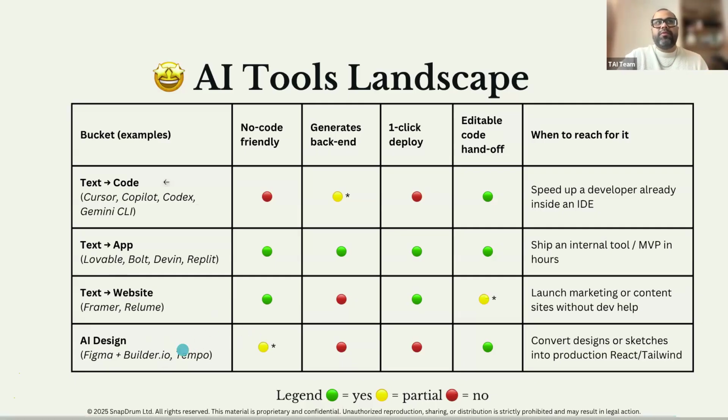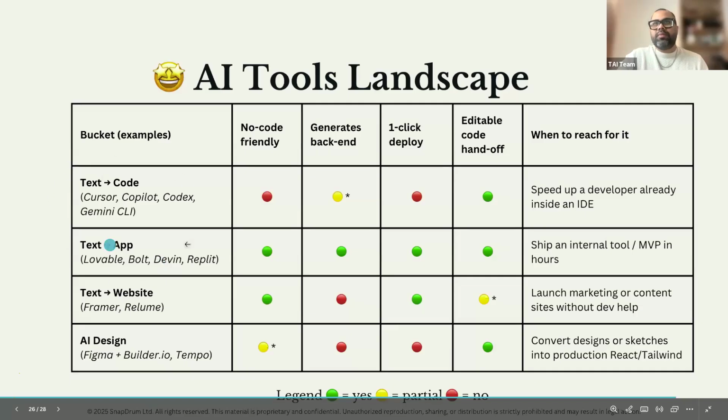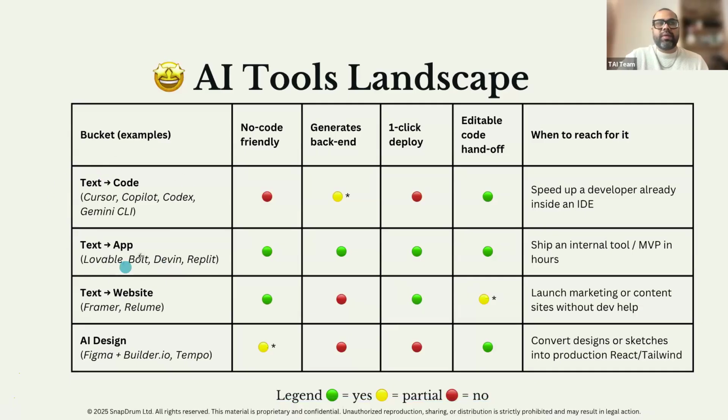The main focus for us is the top two brackets: text to app tools, and also a bit more on text to code with Cursor, etc. So when you see a new tool, see where it fits. There are also things like Nano, which are utility applications. They're quite useful, but not necessarily for application development. But this is the AI landscape for the coding and product application development side.